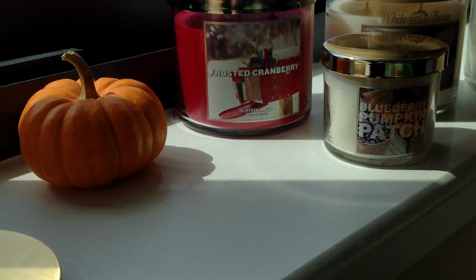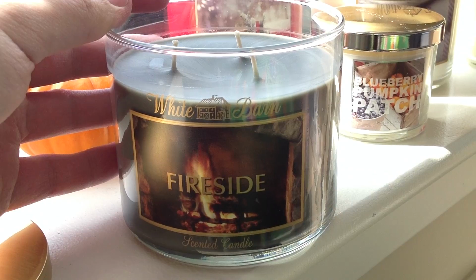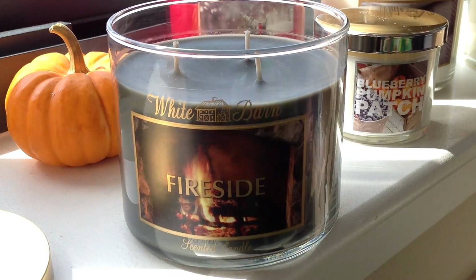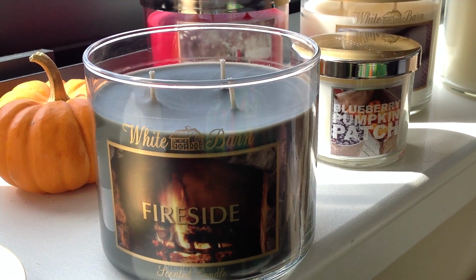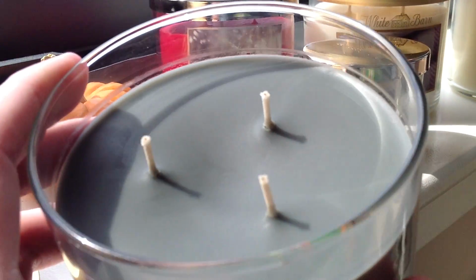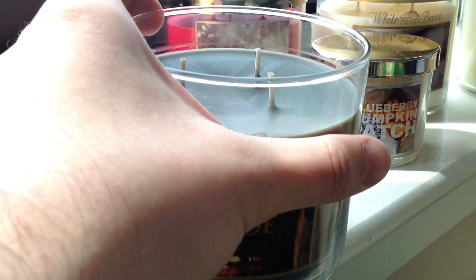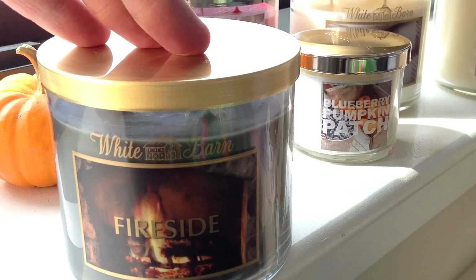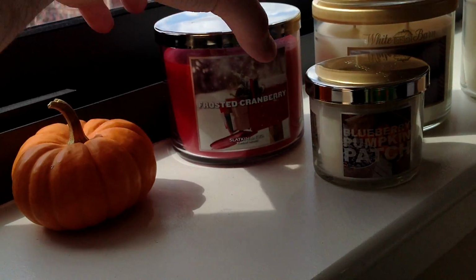It smells maybe a tiny bit muted compared to last year's release for me, as if it's a little less intense. But I think that's probably just how I'm smelling it right now. I don't think it has anything to do with the formulation of the candle. The wax is very smooth. They seem to be playing around with their formulations, but I'm sure it'll burn perfectly fine. So really great scent. That's a must purchase every year, and I'll probably end up getting another one before the season is out.